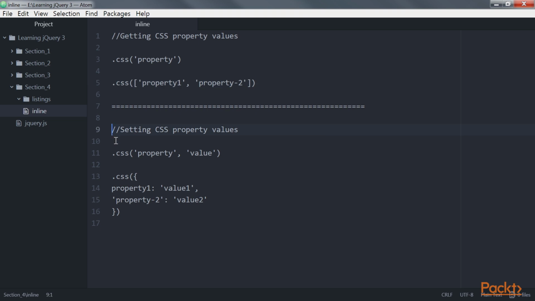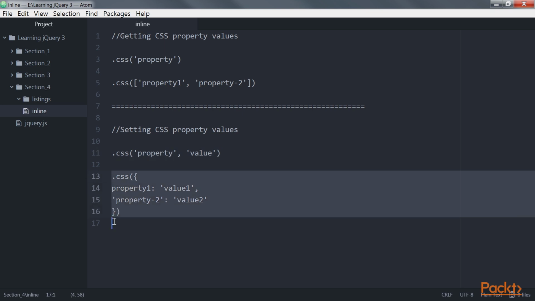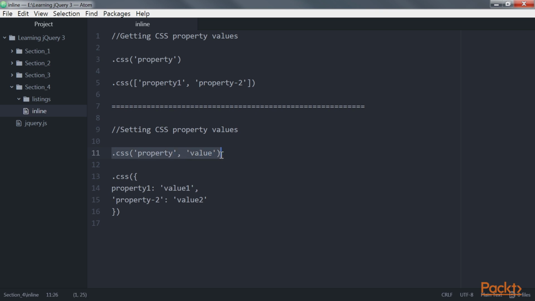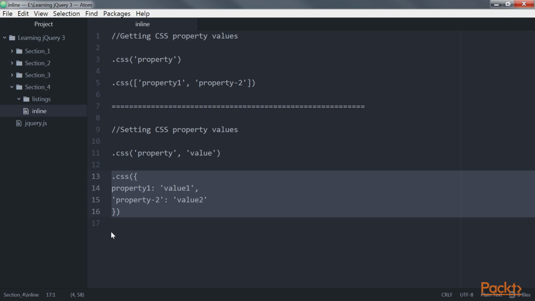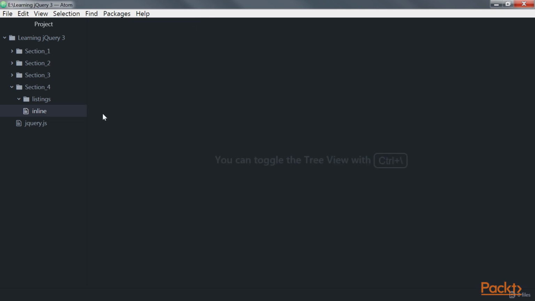For setting style properties, the .css method comes in two flavors. One flavor takes a single style property and its value, and the other takes an object of property value pairs. These simple key-value collections, called object literals, are real JavaScript objects that are created directly in code. We use the .css method the same way we've been using the .addClass method. We'll apply it to a jQuery object, which in turn points to a collection of DOM elements.